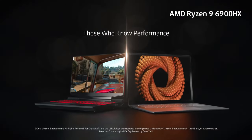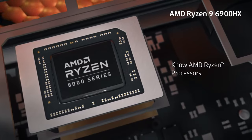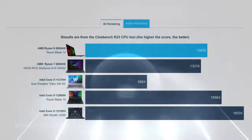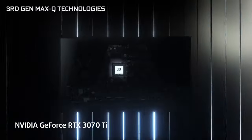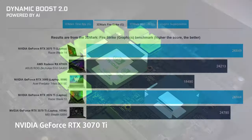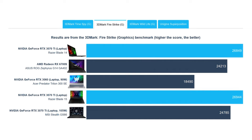The Ryzen 9 6900HX puts all of its 8 cores on blast, outperforming the Zephyrus G14 from Asus and its Ryzen 7 6800HS, which is to be expected. For the graphics, we tested an RTX 3070 Ti with a 100W TGP. It blows the RX 6700S of the Zephyrus straight out of the water in all benchmarks. As for the bigger Blade 15, the Core i7-12800H inside it provides more CPU performance; however, the GPUs are evenly matched.